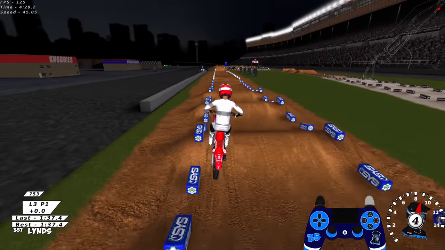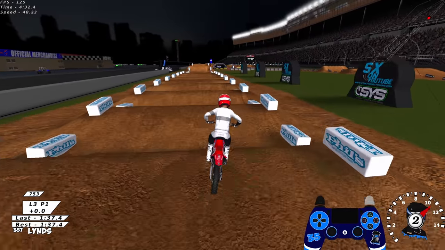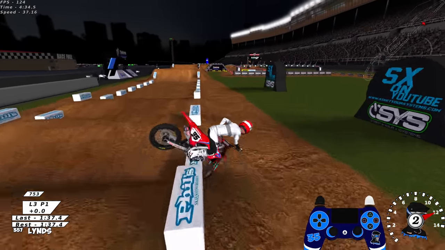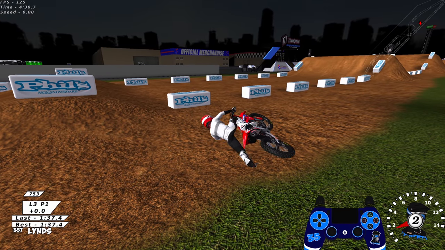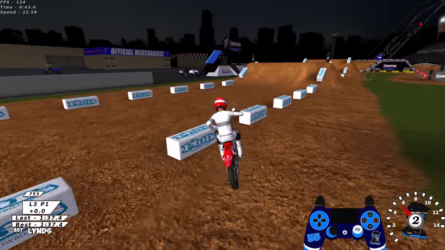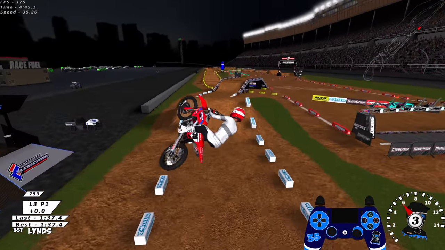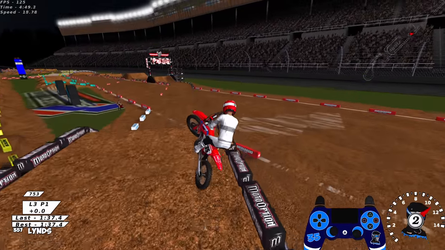Oh, I've overjumped it again, screw it, we're going for it anyway. Oh, I broke rule one of MX Simulator, which is don't touch the front brake in the air, and I pay the price. Anytime you touch the front brake in the air on this game, it just completely stalls you out. You can't control anything from that point on, but I feel like I needed to get the front wheel down a little bit more.